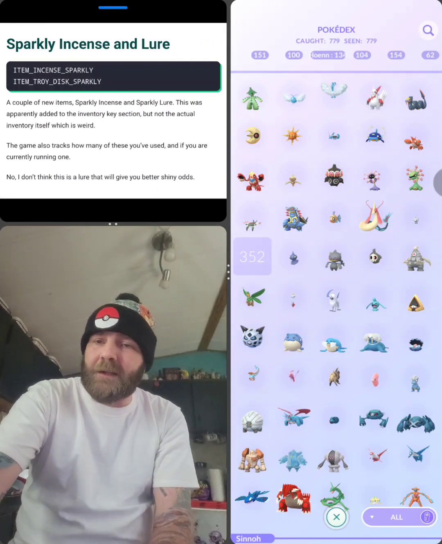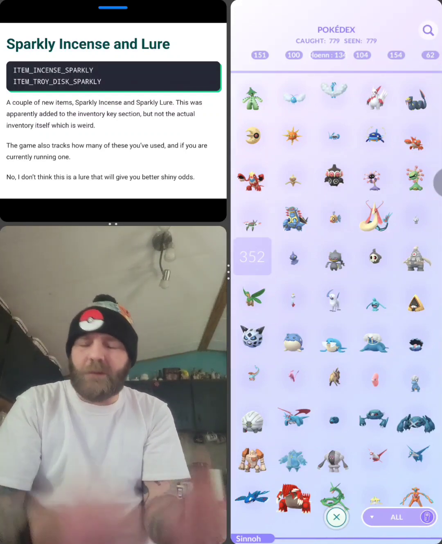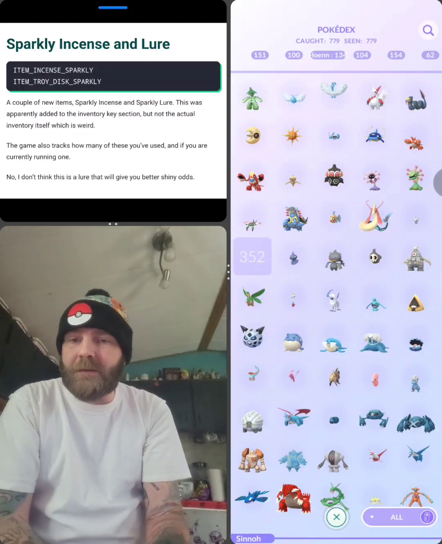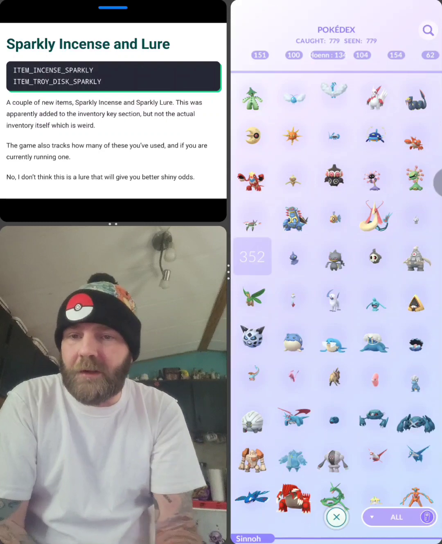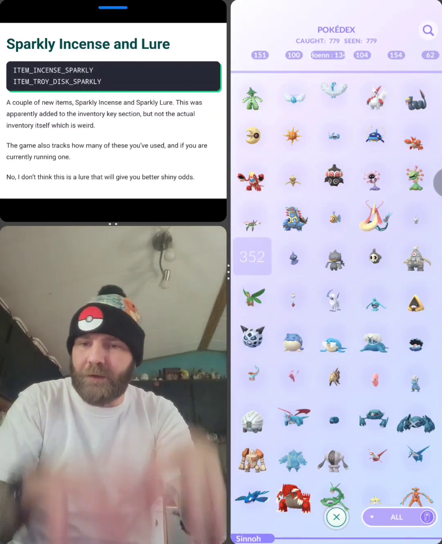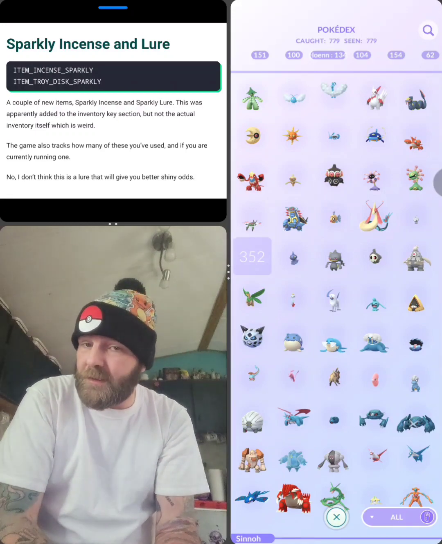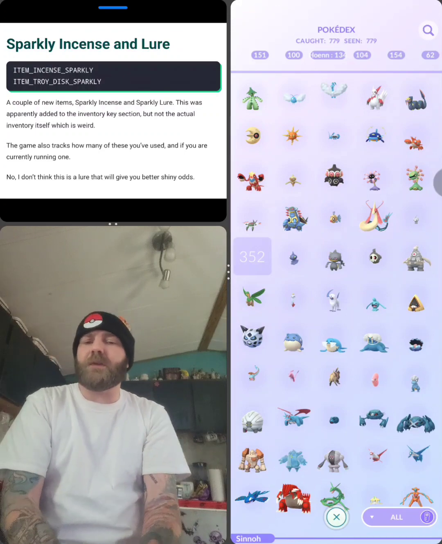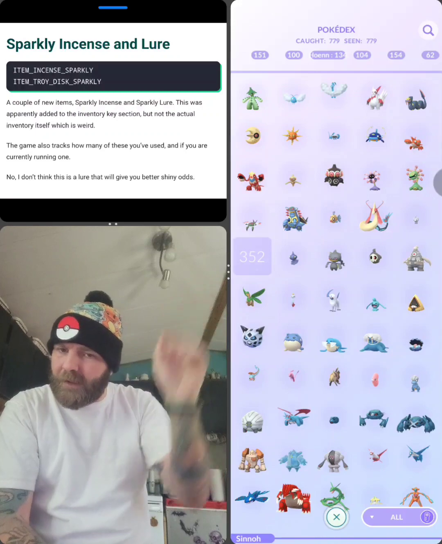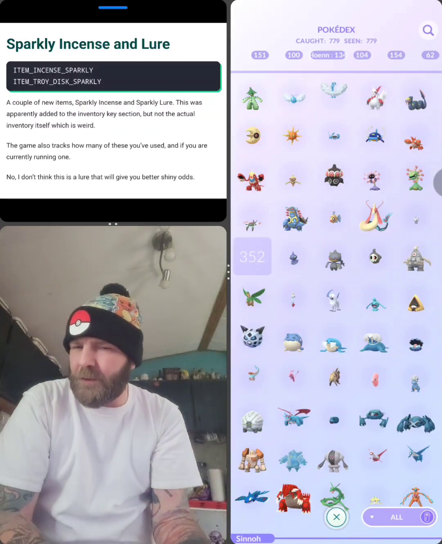In other data mining news, they did find sparkly incense and lures. So obviously my brain goes to shinies when I hear sparkly. A couple new items: the sparkly incense and the sparkly lure. This was apparently added to the inventory key section, but it's not actually in the inventory itself yet. The game also tracks how many of these you've used and if you're currently using one. So like an incense or a star piece, it will probably be up here in the corner. It'll have a timer.